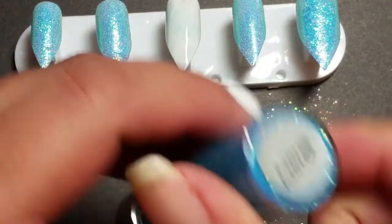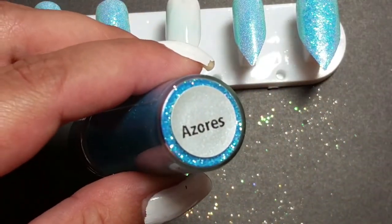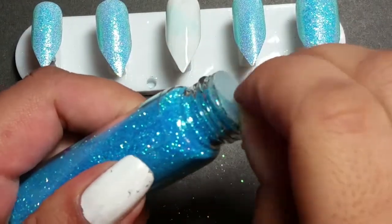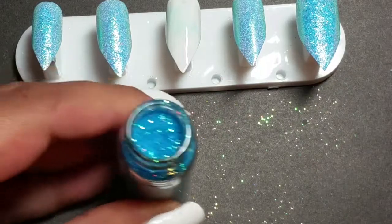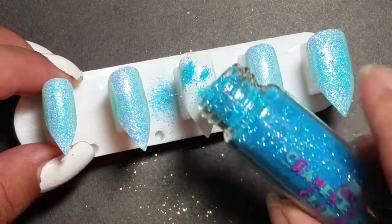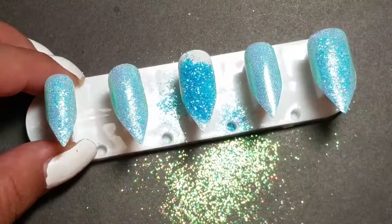And I'm using some Chameleon glitter. This is blue and it is absolutely gorgeous. And all these glitters come with the little stopper on top. That is awesome because I know sometimes I open glitters and I spill them everywhere. So that's really cool. So I'm just putting it on the nail.